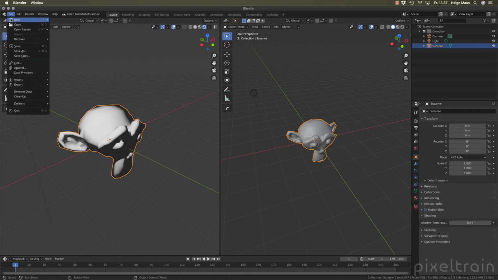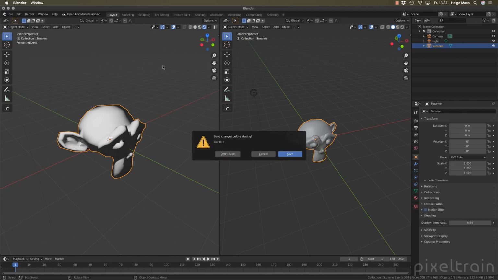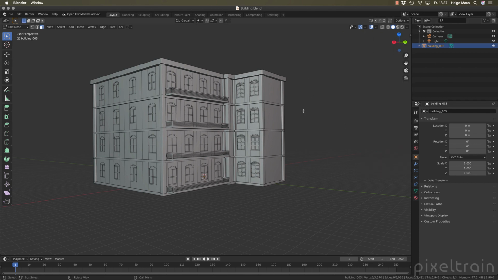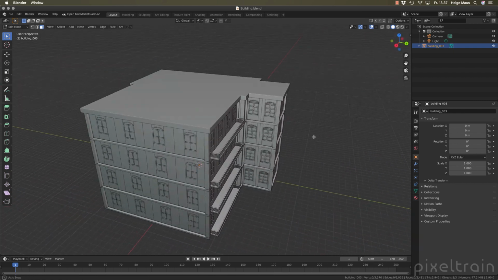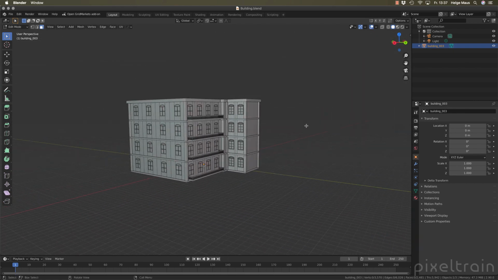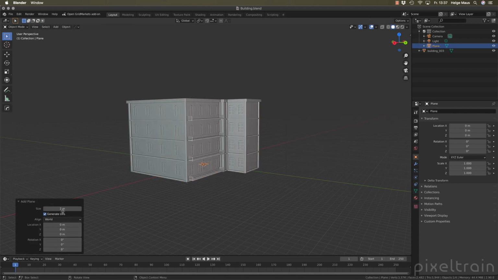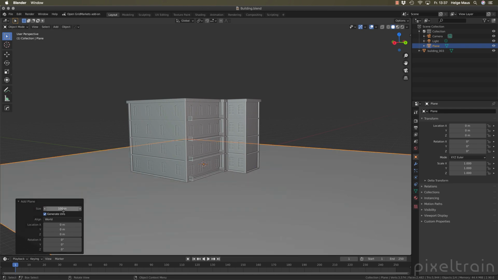Let's go into something different. For this, I need here a new scene. I prepared a little building here, thanks to the building tools, which is an add-on here inside of Blender. And what I want to demonstrate here is how an outdoor scene can look if you have a nice sky model. So let's take a plane here and say it's 100 meter.